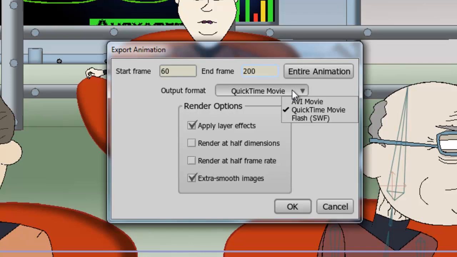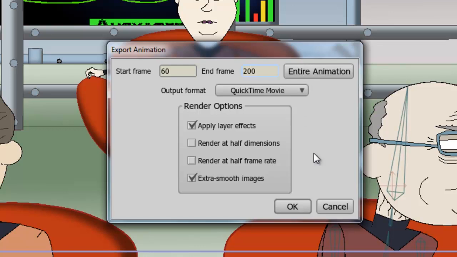For the output format, you can choose QuickTime, AVI, or Flash. AVI and QuickTime are video files, and these can be shared on DVDs, YouTube, or any other venue that requires video. Flash is a format used in web browsers to stream rich media content. However, this file format cannot be viewed on some mobile devices, so be sure to select the right type of file for your audience. In this case, I would recommend QuickTime, as it seems to deliver the best video results.